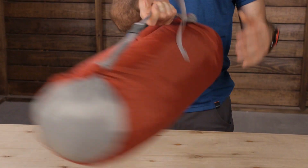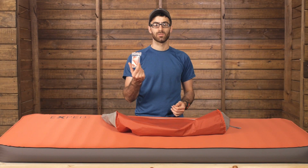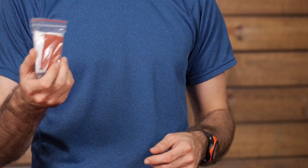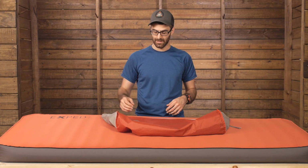And as we all know, accidents can happen in the backcountry. Exped does include a small field repair kit, so if you find a puncture or a hole, you can easily repair that in the field with that kit. So it's definitely a nice little benefit that's included with the pad.